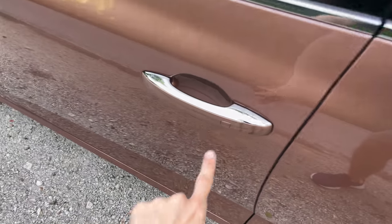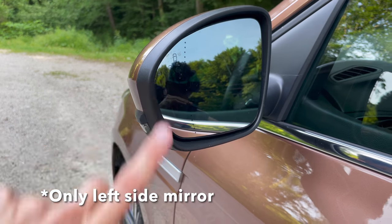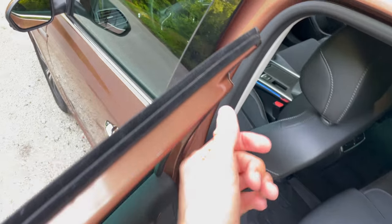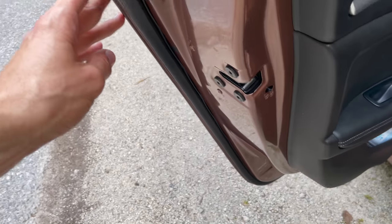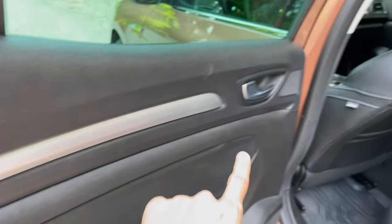The front door handles have a button to unlock or lock. There's a physical blind spot mirror and a light in the mirror that warns you when there's incoming traffic. The opening and closing sound is pretty solid, though the rear door is a little light. Checking the seals — double seal on the front door and one seal on the rear. Soundproofing is on a decent average level. You can press the side to lock from the inside for the kids.